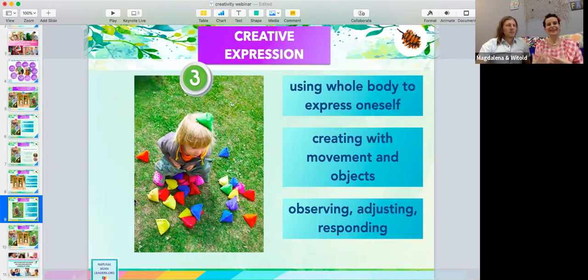Let children be engaged in the process, in the flow, without you controlling the process, really. Let them be. Let them use the objects, to make sure they are safe. There are no sharp objects, maybe glass or something like that. And also very important, I think, without trying to achieve any specific results as well, but rather letting children stay in the process of creation and expressing themselves creatively, and just observe what happens and then adjust and respond.